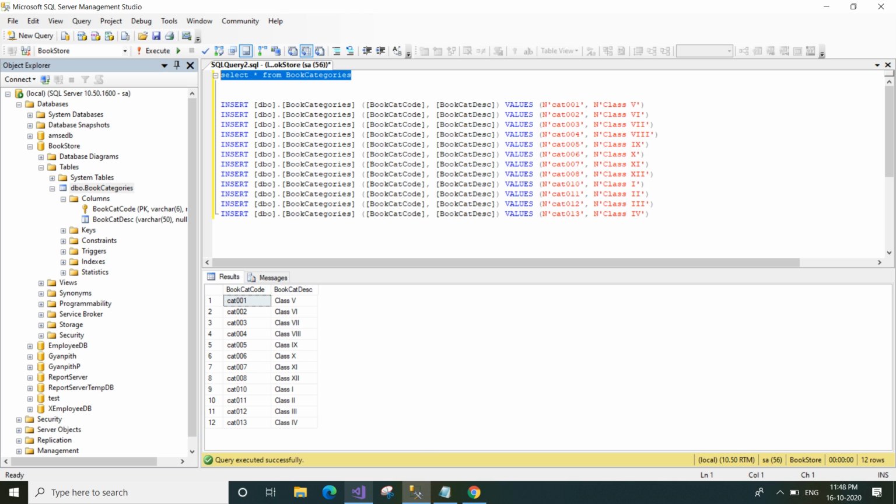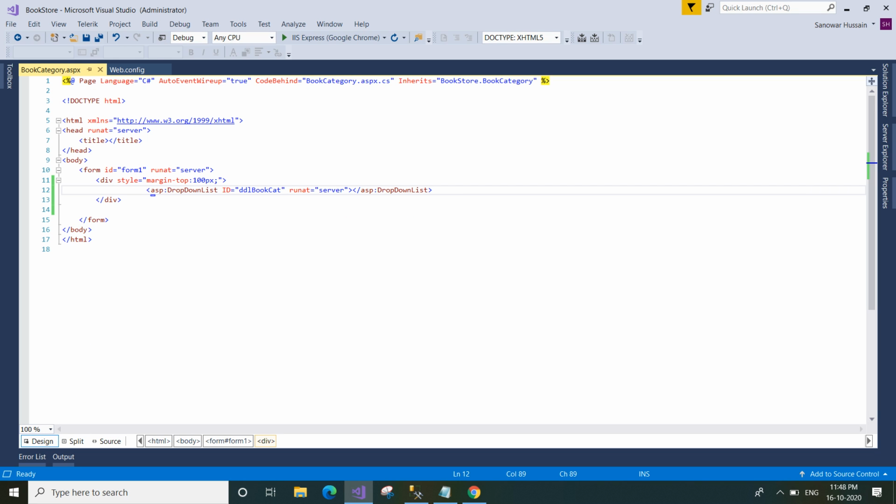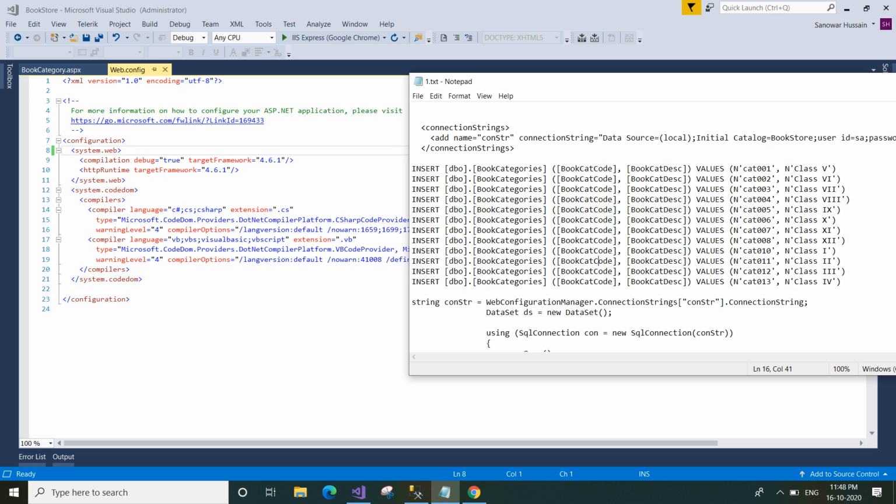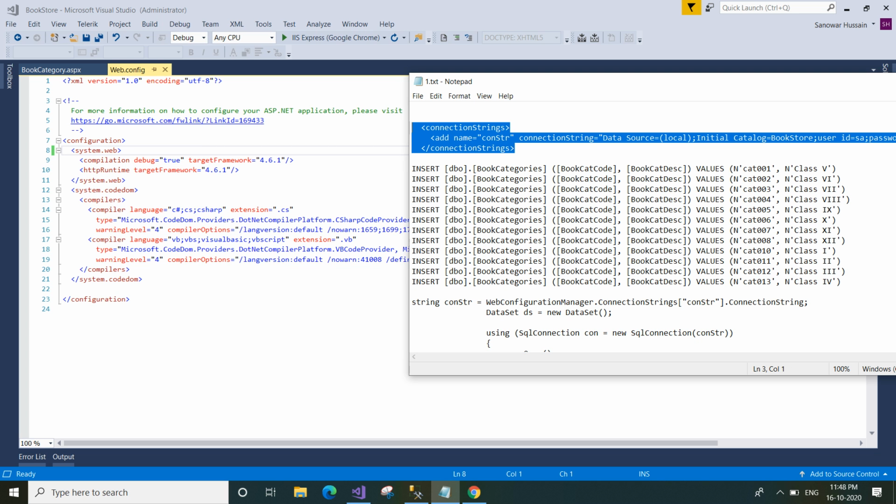We have to put a connection string so that the project can connect to the SQL Server database. I have already prepared the connection string here. Let us copy and paste it inside the configuration tag.